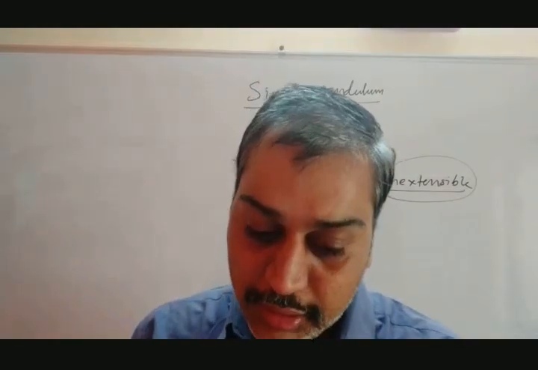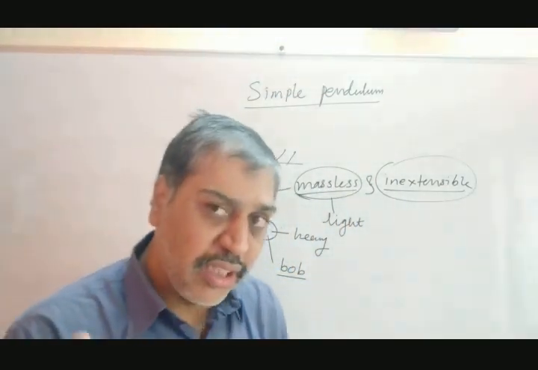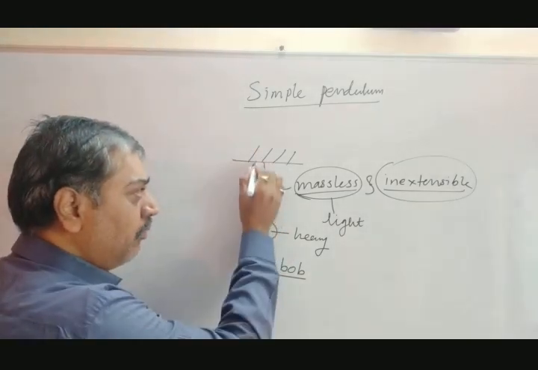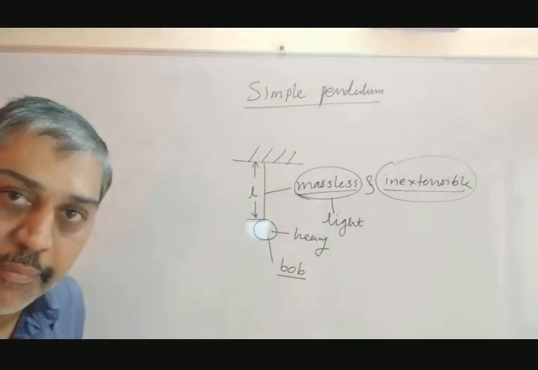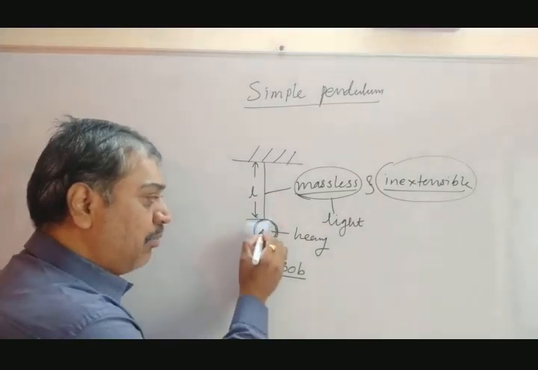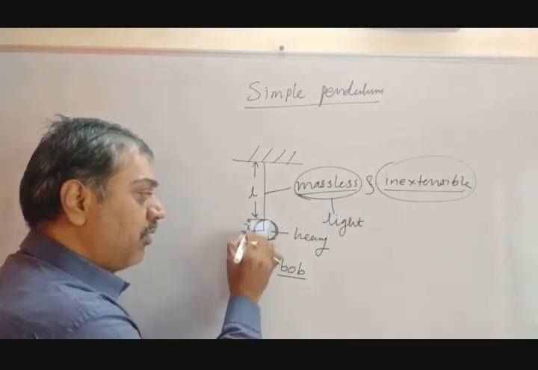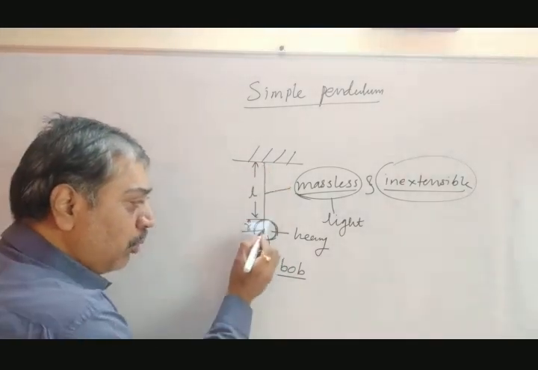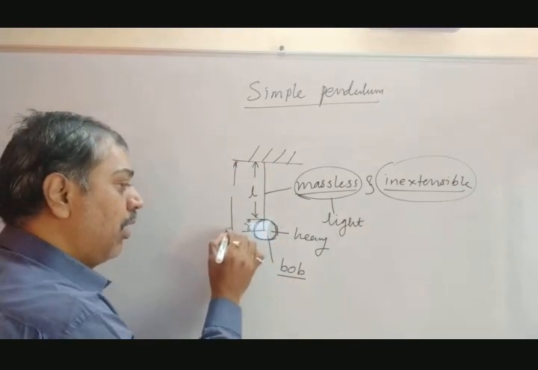Now before going into detail of this simple pendulum, first of all, I would like to tell you the length of this string from rigid support to this end. From rigid support to this end, it is represented by length small l. Again, this is a spherical ball, spherical heavy mass, that is the bob. It must have some radius. Suppose this radius is r. Radius of this sphere is r. Then the total length of simple pendulum from rigid support to the center of the bob is the total length, and that is represented here up to this point.